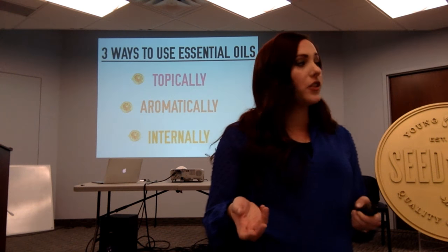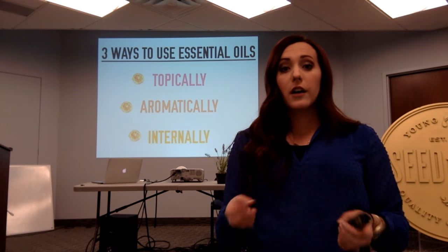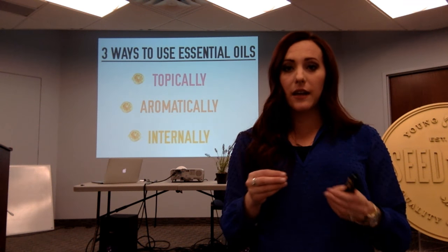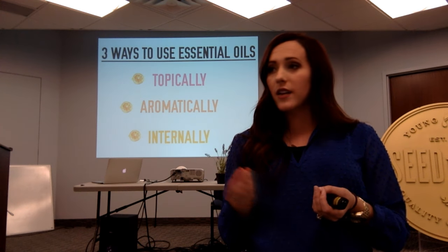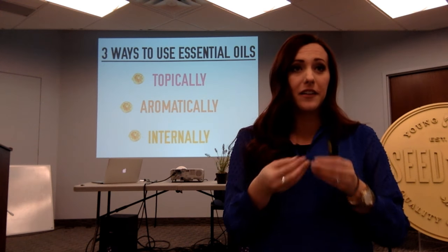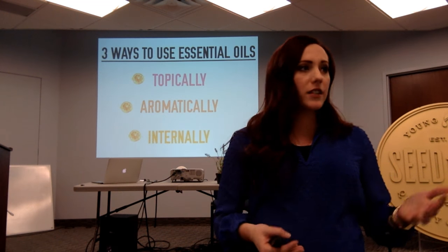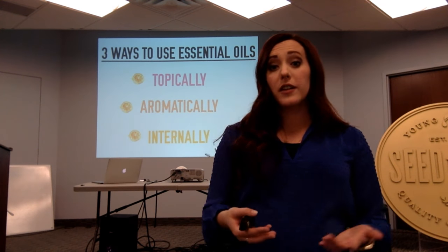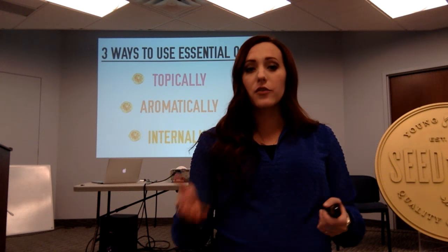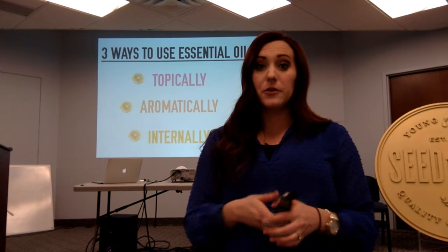A lot of people will use essential oils to flavor their favorite drinks or beverages, or they'll create capsules. At your local health food store, you can buy empty vegetable oil capsules, and you can create your own mixtures and click the capsule back together and take it every morning internally. You can create your own blends, and there's a lot of different options as far as what these blends can do and what people like to use in their capsules. It's a really great option just to get those essential oils into your body and ready to use.